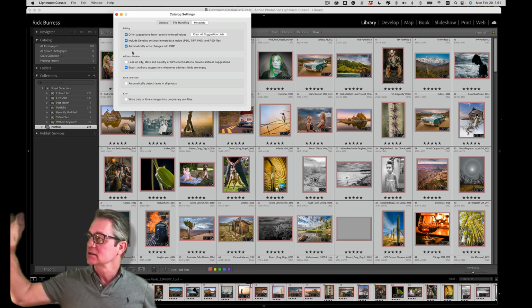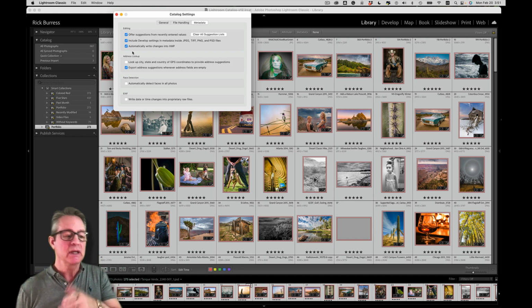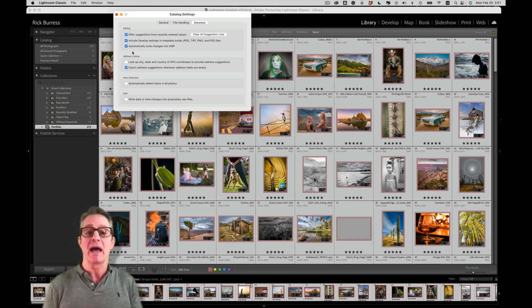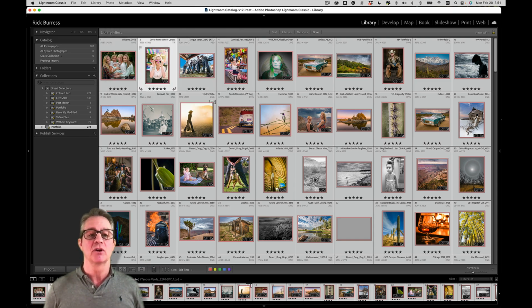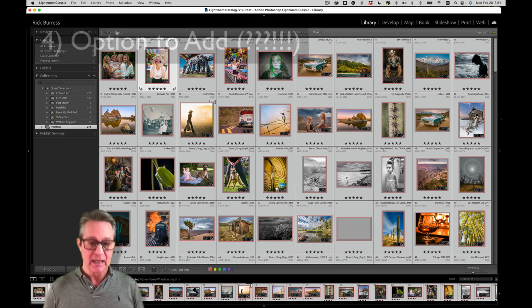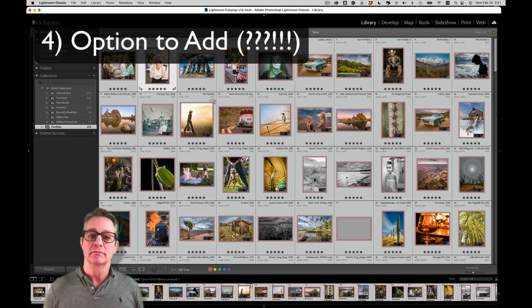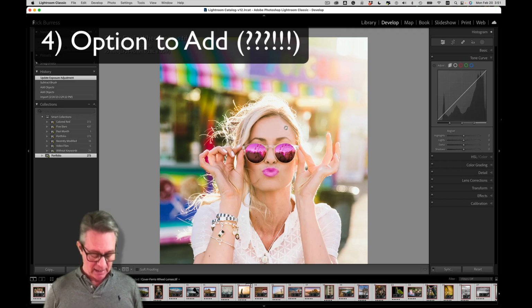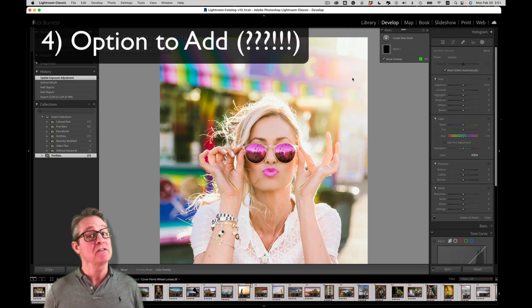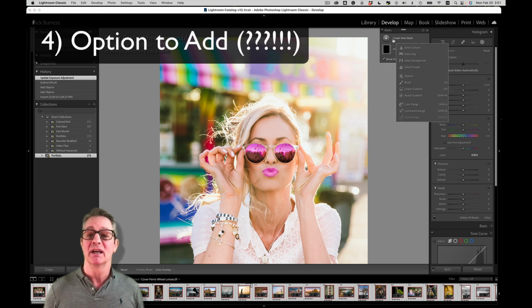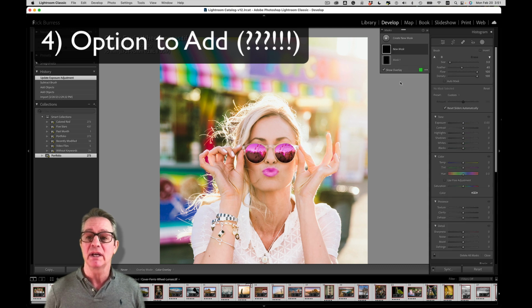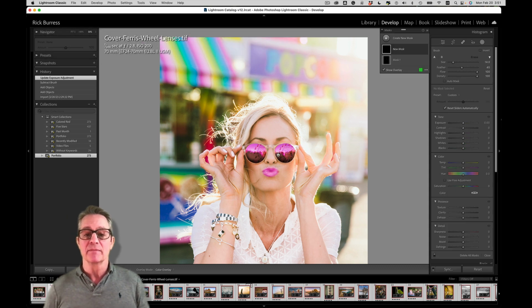Shift key adds. Option or Alt key subtracts from every mask at all times in every Adobe app, except for Lightroom. And they still can't make up their mind, even in Lightroom. Sometimes Shift adds, but most times Option doesn't subtract, it adds. It drives me crazy.